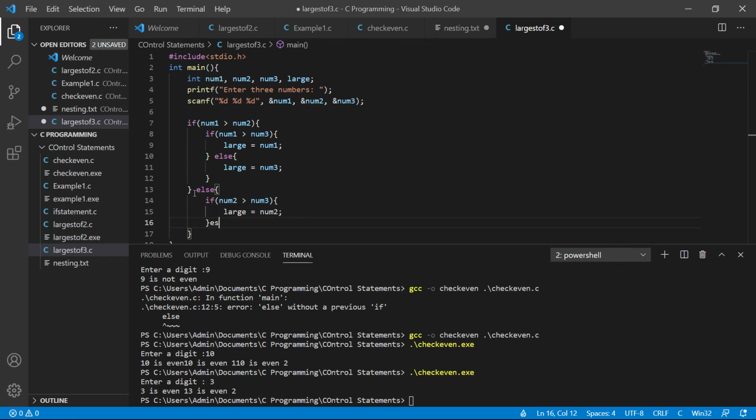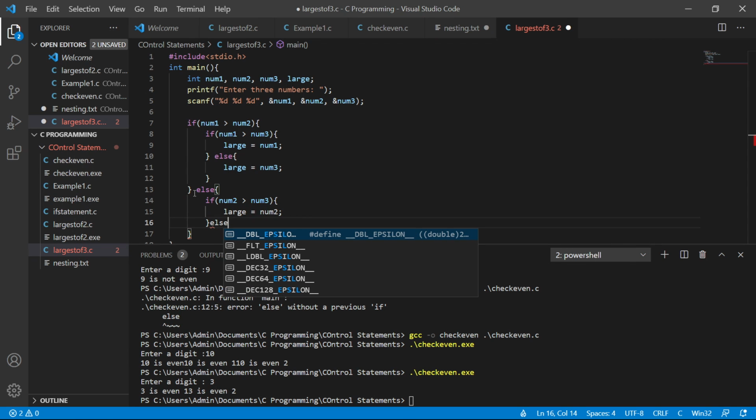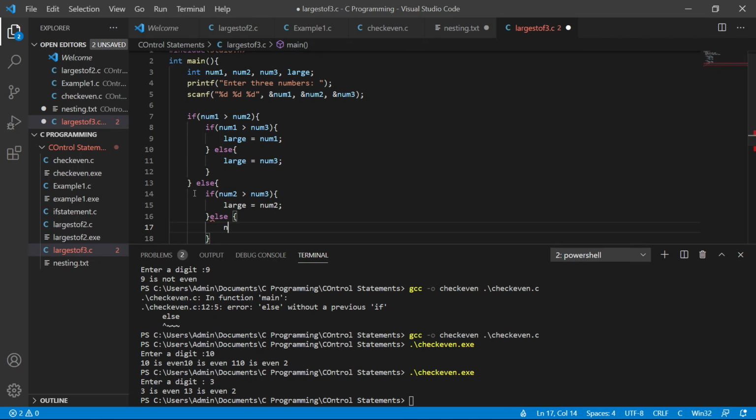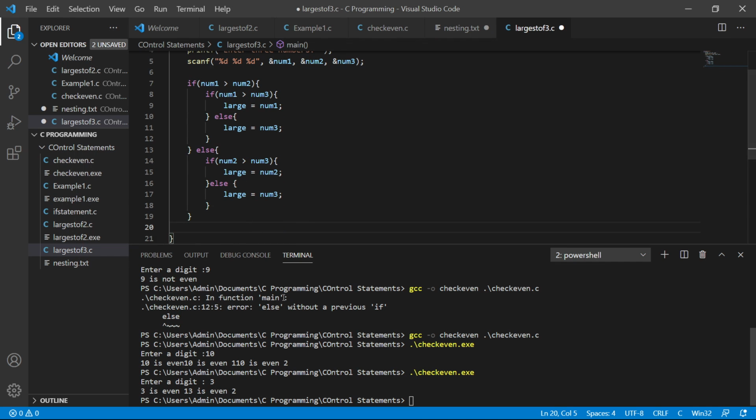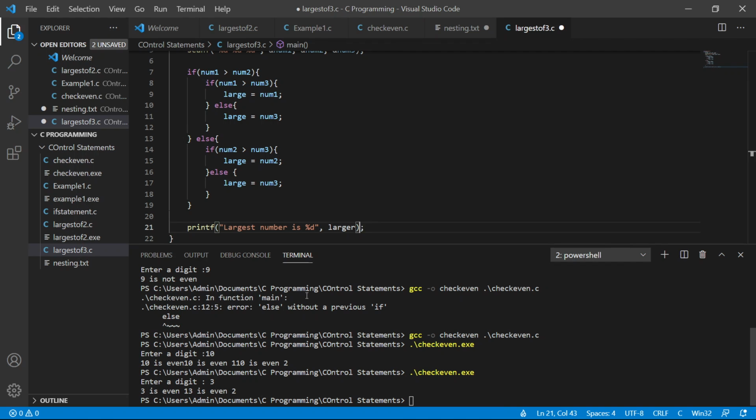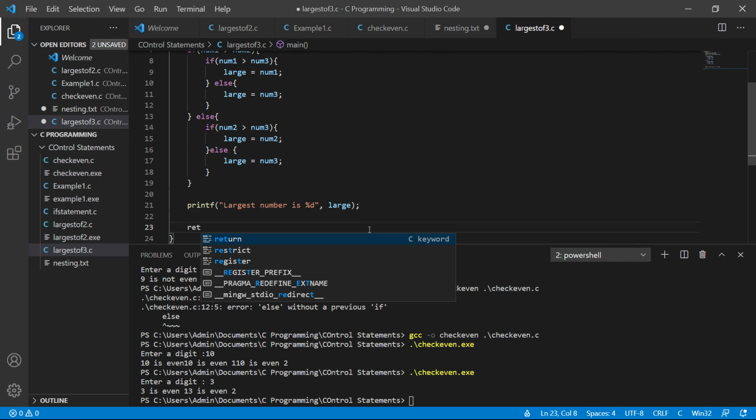If not, large is equals to num3. So tutoke for, then we print the largest number is %d, large. Let's return 0.